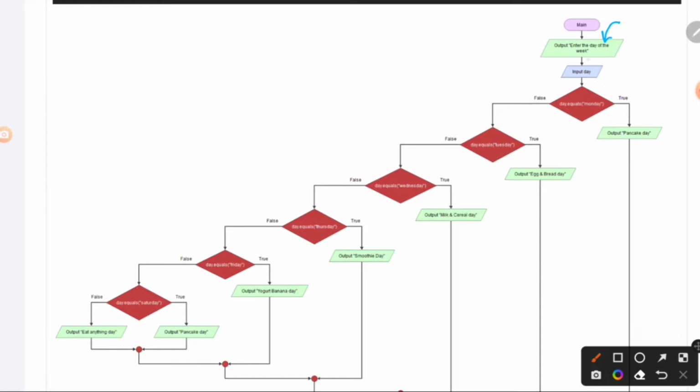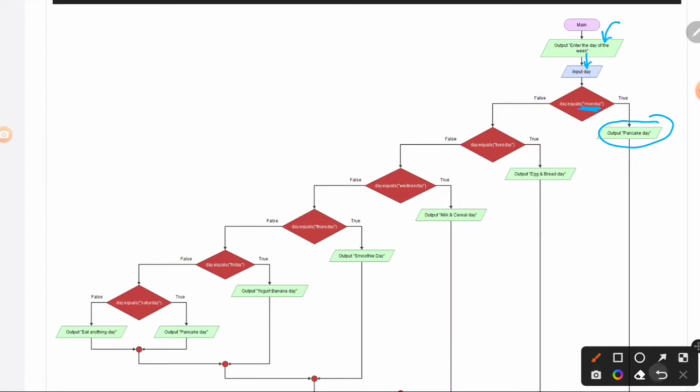So we take input from the user and ask what is the day today, and whatever the user entered, we check is this Monday today. And again, this is a Boolean expression: the day equal to Monday. And if the answer is yes, then we simply say, okay, I'm going to eat pancake and I'm done. I don't have to go this side at all. I'll skip.